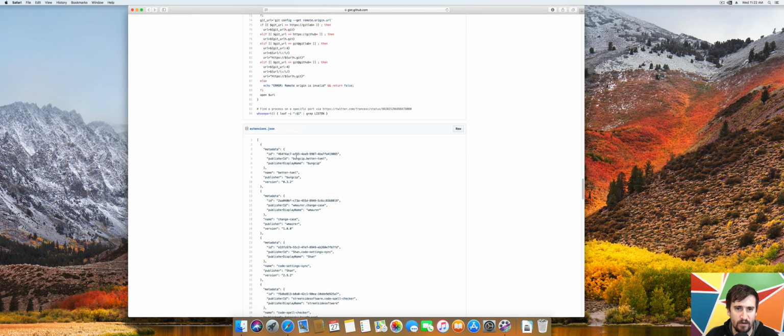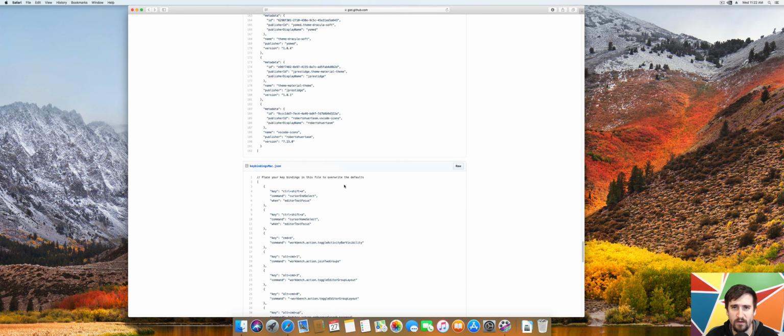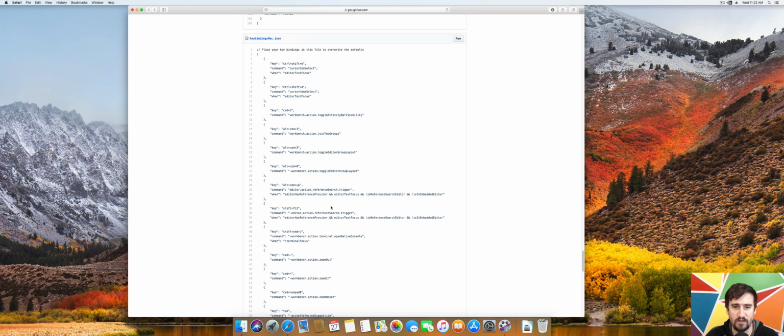And then I have extension.json, which is from VS Code, I think, my editor. And I might end up doing a couple different videos showing different editors at some point, but I'm going to start with VS Code, which is what I'm using right now. I don't think that's necessarily much better than Atom, but VS Code doesn't have some of the slowdowns that Atom has with large files right now, so that's why I've been using it.